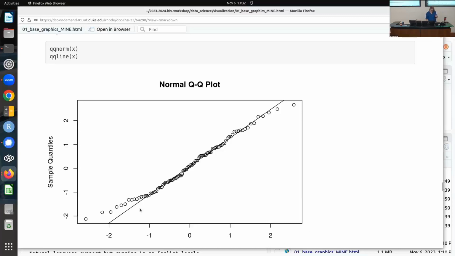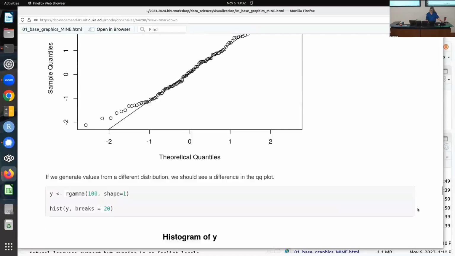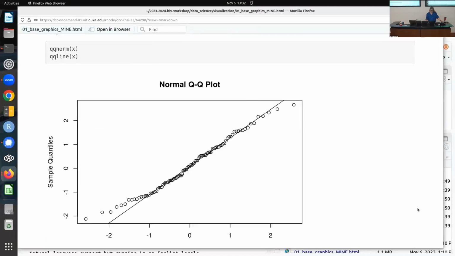And the line that's drawn is the one that you want the data points to lie on to assume a normal distribution. You can see it's pretty good in the middle, but on the edges it starts to flake out a little bit. But you can get this very, very quickly.